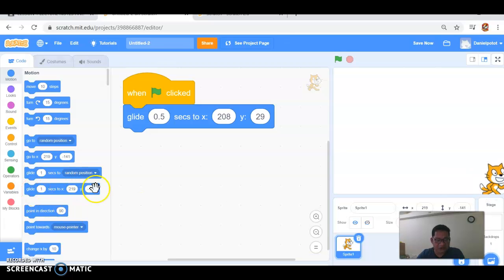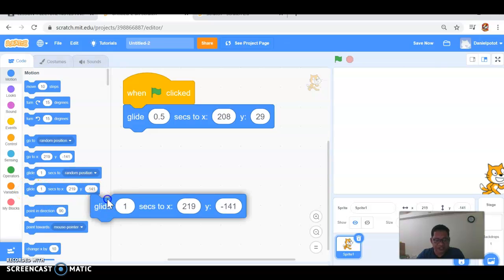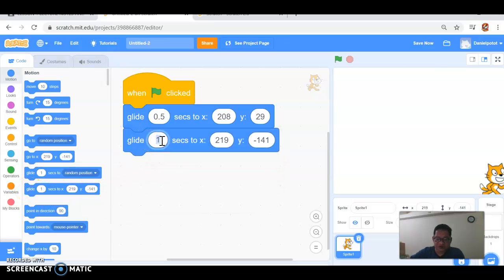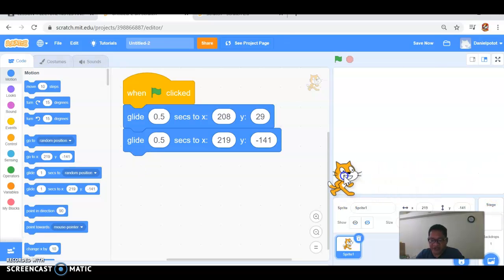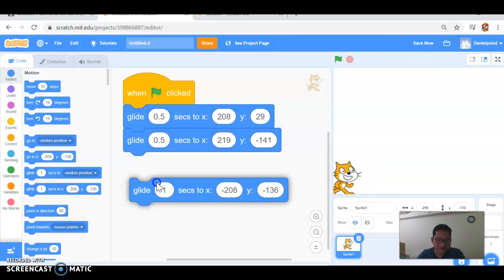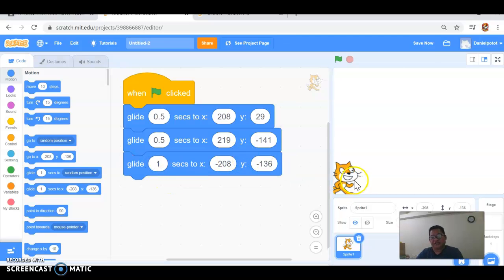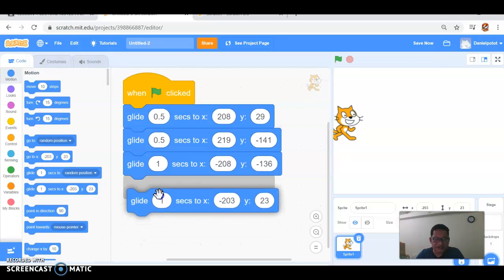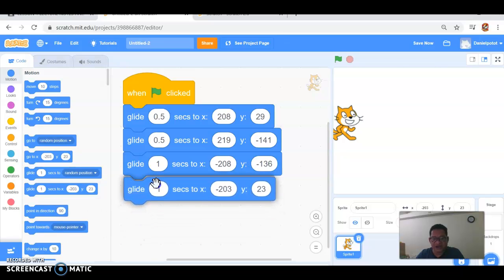As you can see, this one automatically changes right away. So I'll just take one glide and then 0.5 seconds. Again, there are two ways to do this, but I like to do it using glide. I don't like to use the go to X, Y. Then after this, I want to move this glide over here, and the same thing, I'm going to take this one here. There you go. And then I'm going to put it back here, to the initial position that I had. There you go.